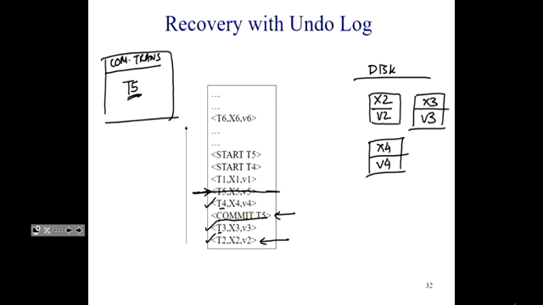Right? Any questions about this? Okay. So then I see transaction T1, which updated the value of X1 from V1. So I need to undo its effects. So I'm going to undo X1 back to V1. Okay, and then the start transactions I don't need to worry about. And then I keep going, and I have to undo basically everything that I have not seen a commit or an abort for. So here once again I see T6 which is not committed or aborted, and therefore I need to undo its effect. So I would update X6 to V6. Yes?